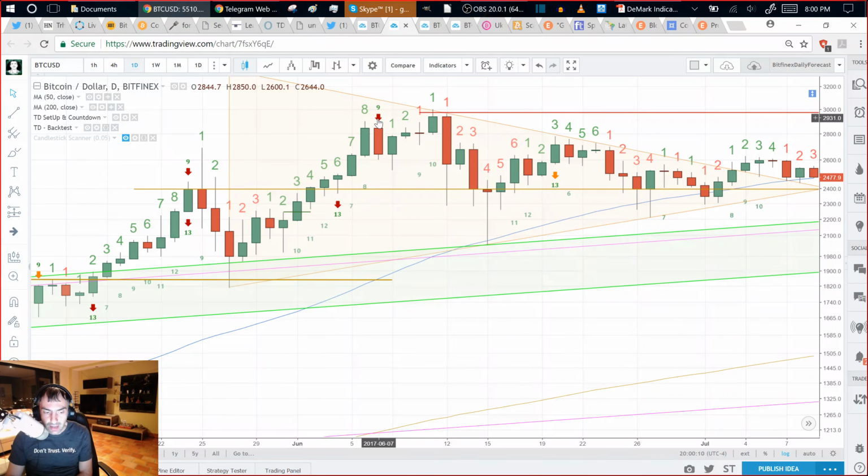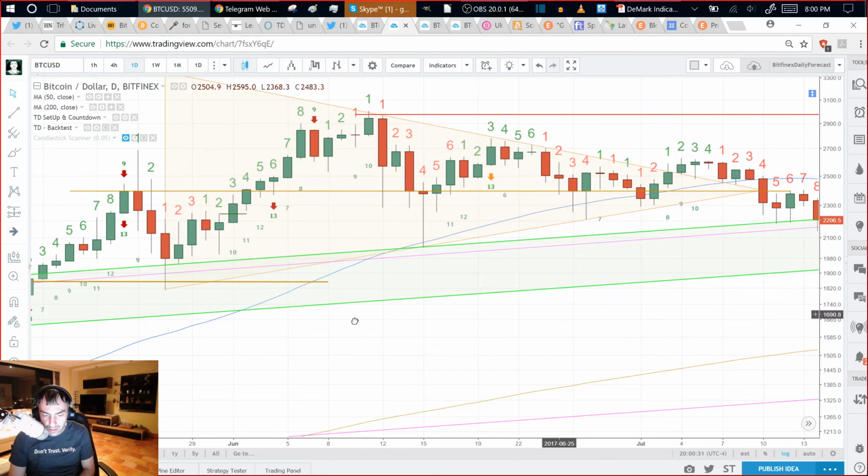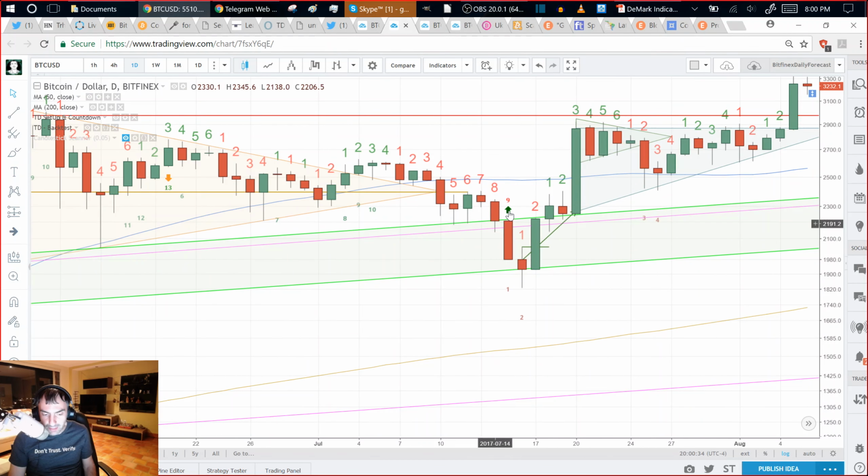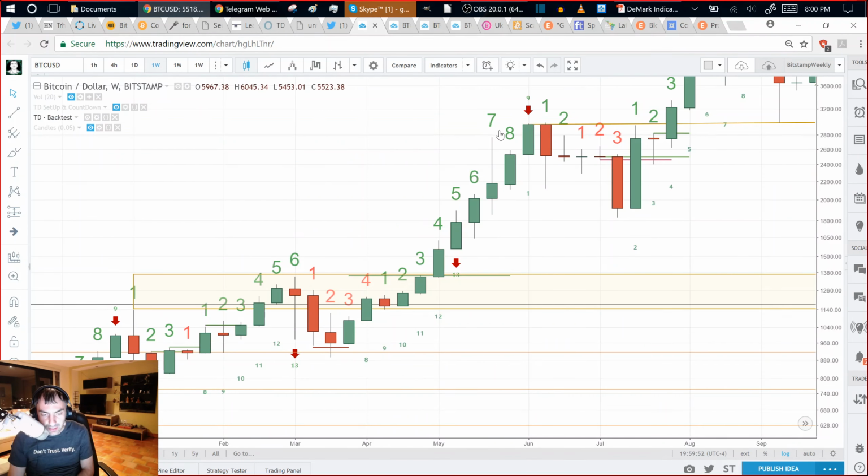Okay? Now, well, I was looking for a 1 to 4 day correction off of the previous 9 because it was aligning with the weekly 7. This is aligning with the weekly 9. So now you are looking for a much deeper correction on the daily candles. And if you're lucky, your daily candles will give you a 9 buy indication somewhere in your 1 to 4 week correction. So the weekly starts to correct.